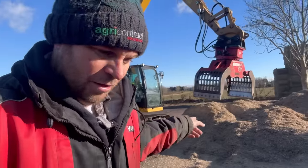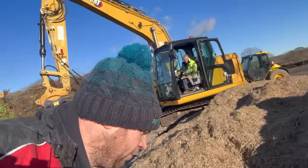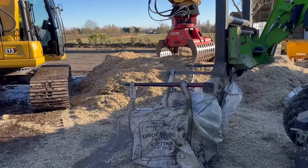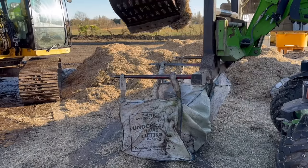The guys have just finished chopping OSR straw - there's a huge pile of it now. They've put some in bags and are filling more up. It's lovely stuff, cheaper than shavings if you've got a horse. It comes out so fast they're topping the bags up with a grab.